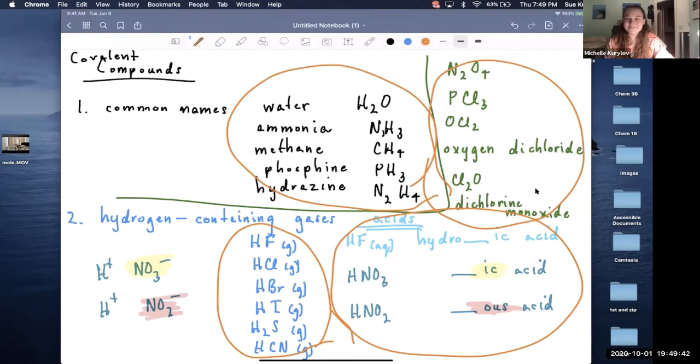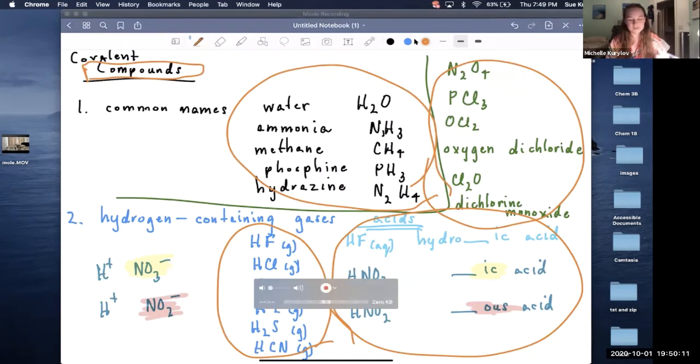Could I ask some questions? Mm-hmm. Okay, so for the acids, are we always trying to cancel out the charges? Right, because we're talking about compounds, and compounds are charge neutral. Okay, and then so when we're naming them like oxygen dichloride, how would we know if it's sulfite versus sulfur trioxide? Sulfite, you could see the charge, or there would be a metal cation to cancel out the charge. Okay.